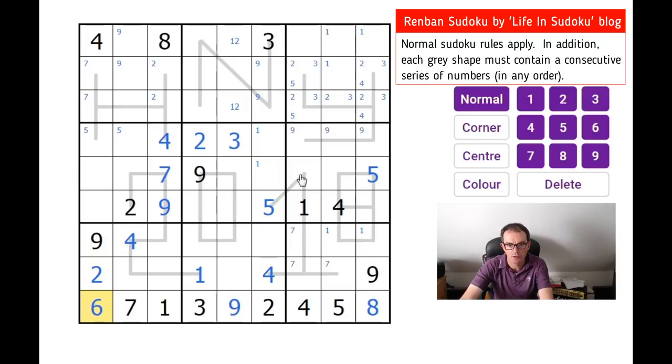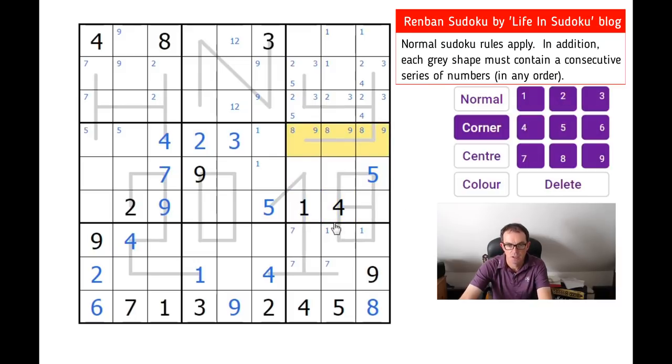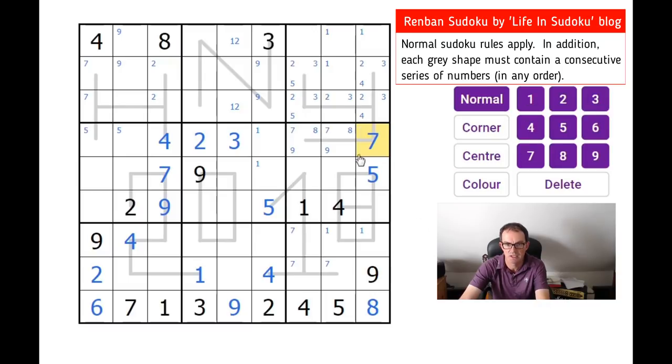Beautiful. Now let's look at these shapes some more. We need to put a seven and an eight into this block. The eight is obviously impossible to go on any grey line. A seven could have gone here because this shape can take a seven, but we've already locked the seven into those squares because of this seven. So there is a seven up here as well. This is a seven, eight, nine triple on the Y shape — and there's an eight and a nine in that column, so that square has to be a seven.